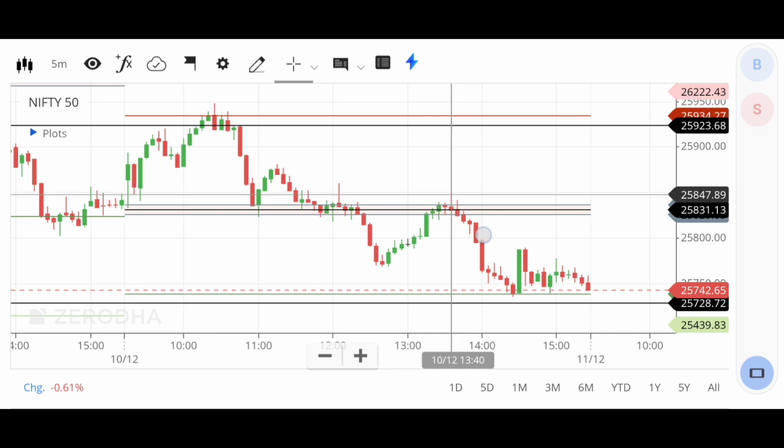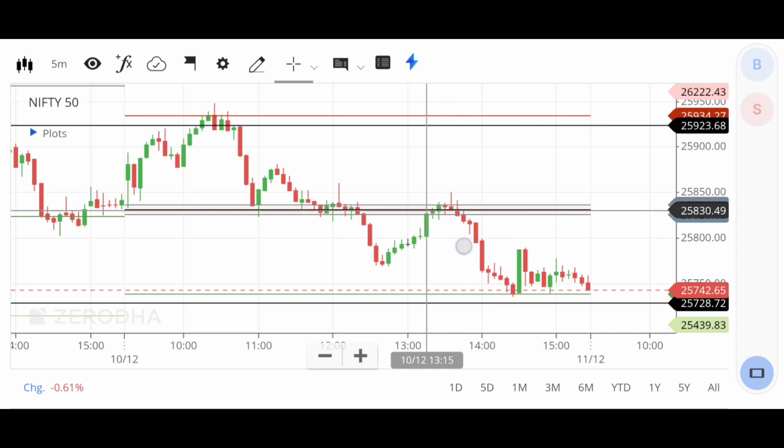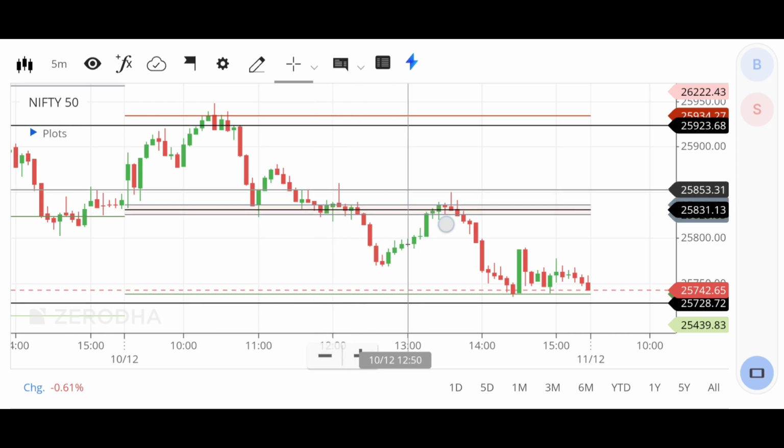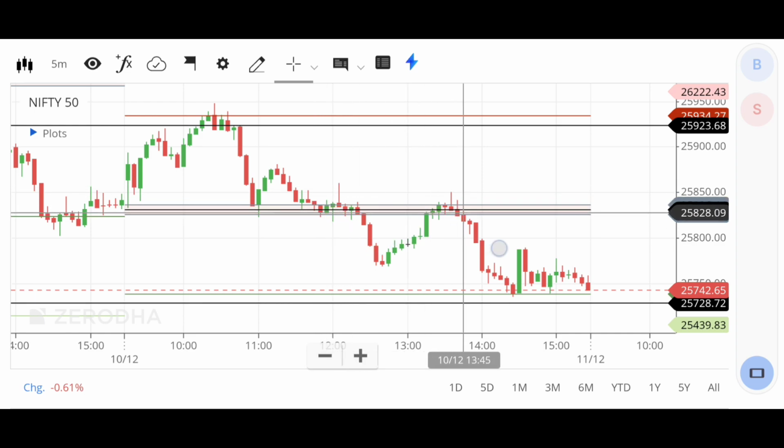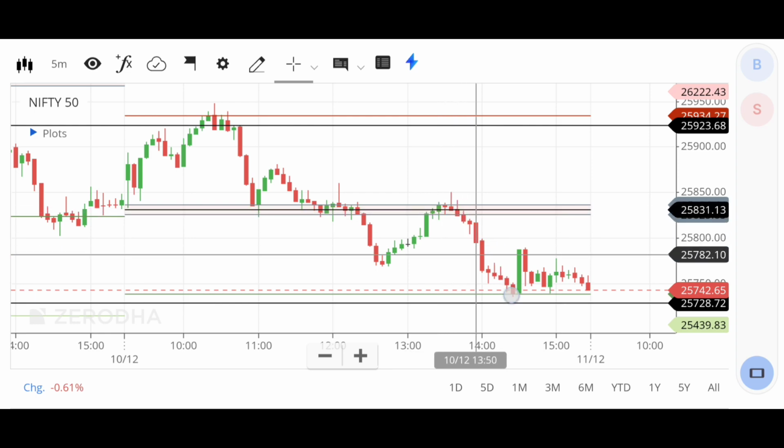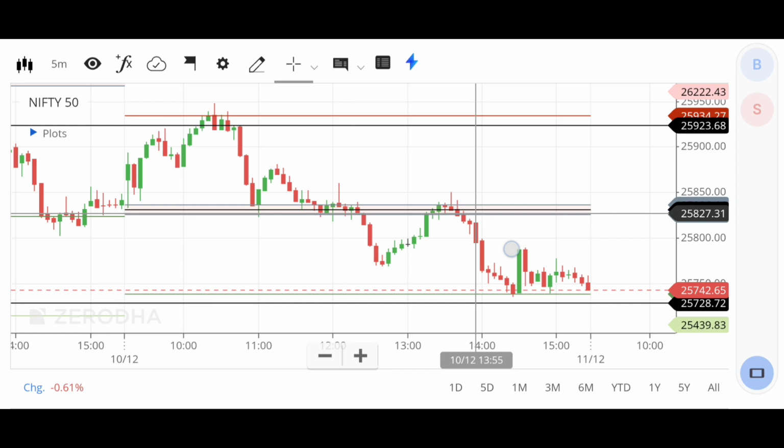So this trade tested my patience very well, like it almost reached my stop loss, but I didn't come out of the trade because I believe in the CPR, because once the CPR acted as a good support at this time, the same CPR acted as a good resistance. Okay, so I felt like definitely the market will come down because of the CPR we are having.